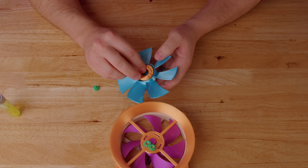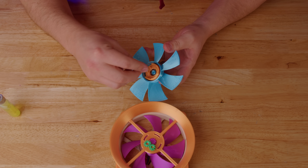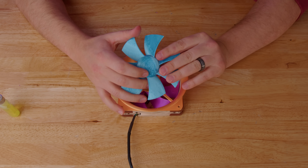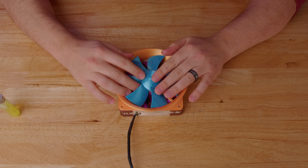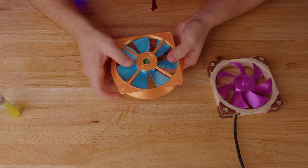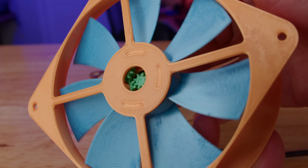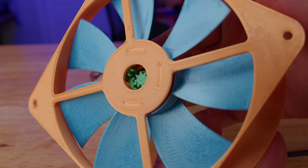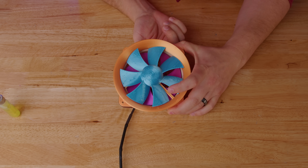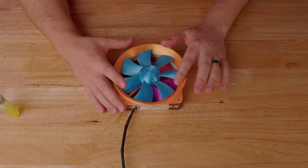We're going to have to come back and glue all this together, but for now we just want to see if everything fits together well. Here's our drive gear — this whole deal should fit right over this assembly. If I flip it over, you can kind of see how it works — you see the secondary gear in there, you see the gear train, how it drives the secondary fan. So now if I move this lower fan, the upper fan should move in the opposite direction, which it does. It's super cool.